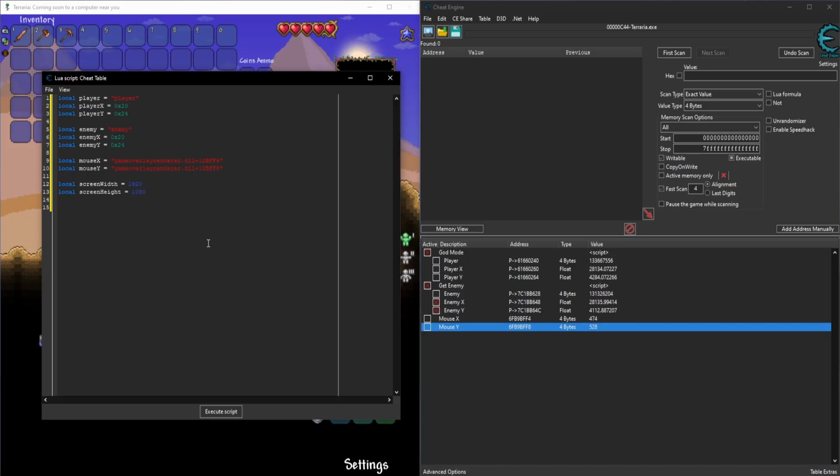We're going to want to be able to toggle this script off and on, so we're also going to make a script enabled variable. I'm going to set it to true by default, so it's enabled right when you open the cheat table. Now this script is going to work on a timer. So the first thing we want to do is check if a timer already exists so we don't accidentally create a duplicate. The reason we need a timer is because we're essentially going to constantly run a function that moves the enemy position to the cursor's position. So just go ahead and write the exact code that I do.